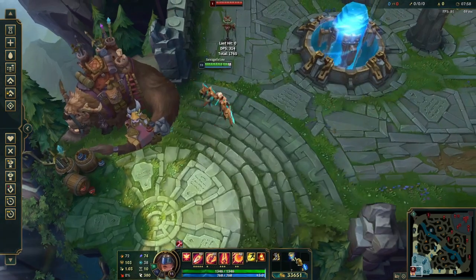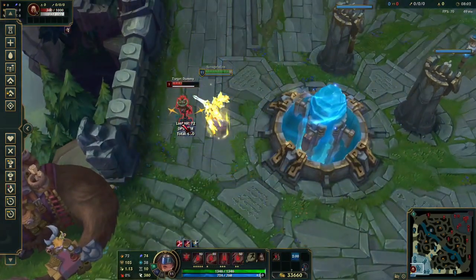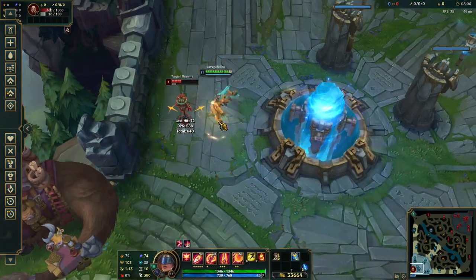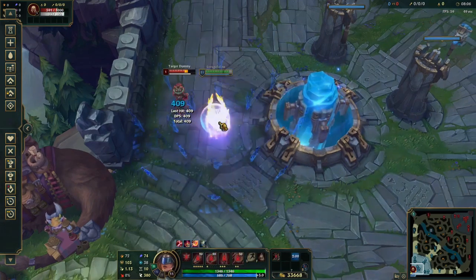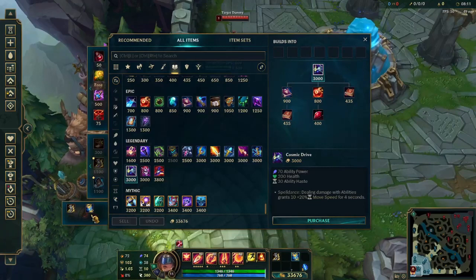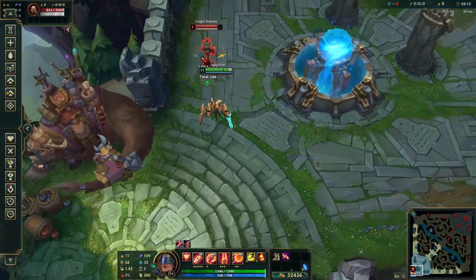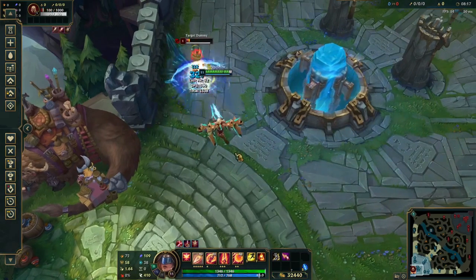Rylai's Crystal Scepter is also a good choice if you need to have a little more survivability and need to catch people. And of course, Hourglass, the classic item on Kayle. What's better than being invulnerable for a couple seconds? Being invulnerable for a couple more seconds. Hourglass is always a good item on mages. This is probably one to build against assassins, unless you're really far behind like I mentioned before.